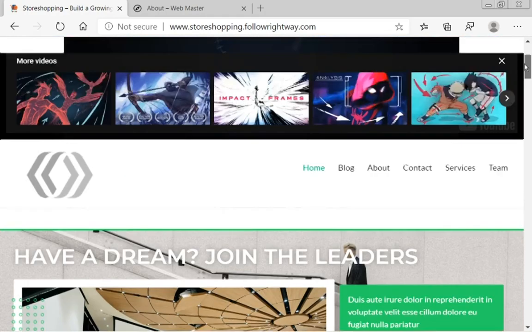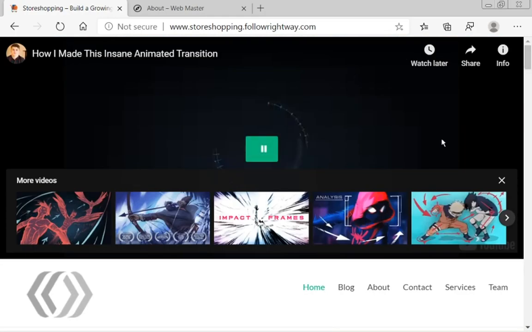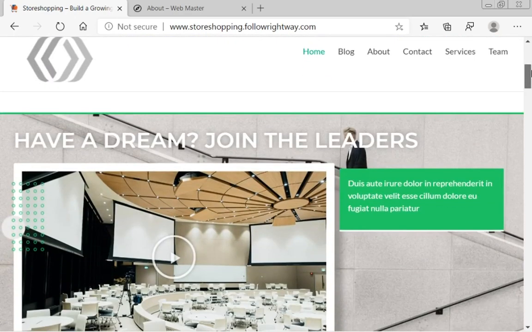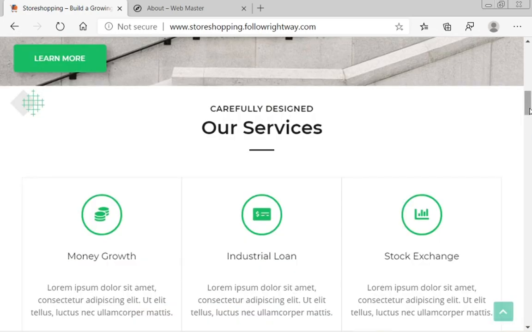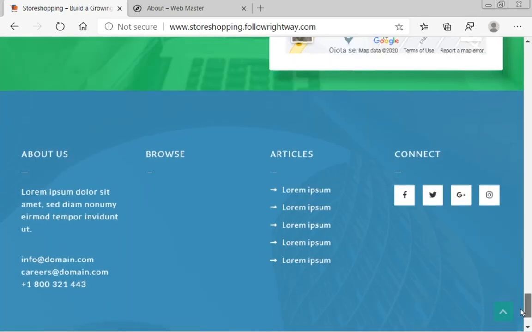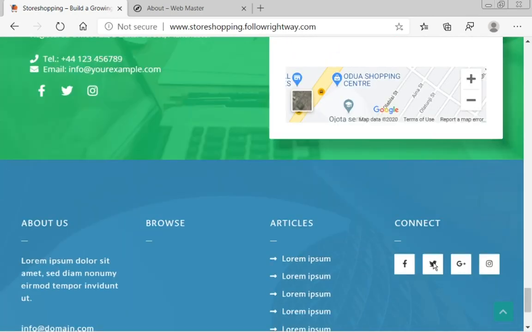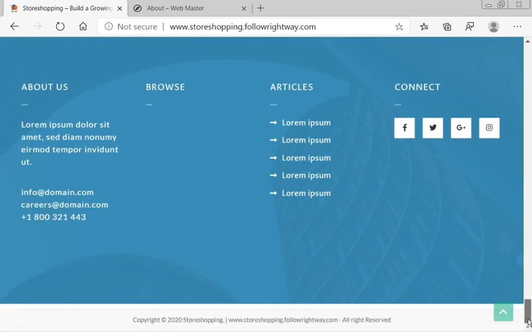Okay, in this website now, you can see some headings here. So we are still going to add this in the website we are making. We don't have this in the website we are making right now. We are still going to add it. So starting from here, there's nothing like all this header area. Let me show you again. Let me come down, and there's nothing like this footer section and the copyright section.